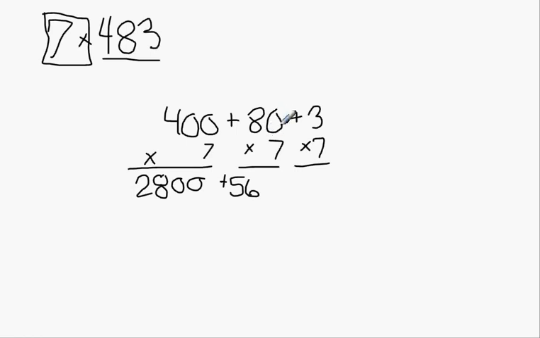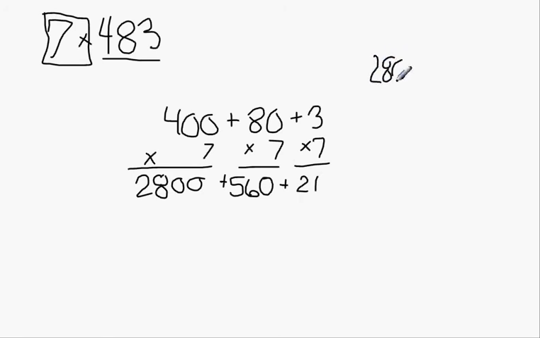And this has 1 zero, so we're going to add one of those zeros to the answer. Plus 7 times 3, which is 21. And again, to figure out the answer to this one, we just add the numbers together and figure out the sum. So let's write those down.